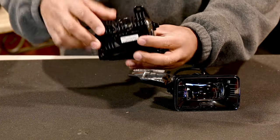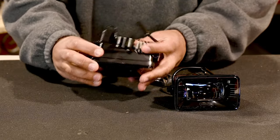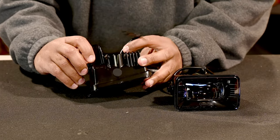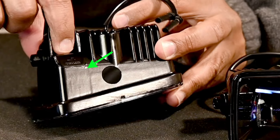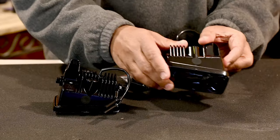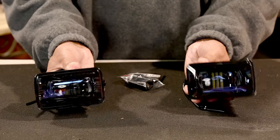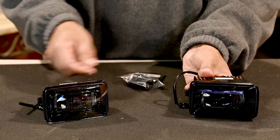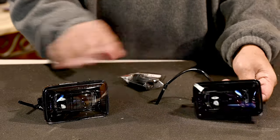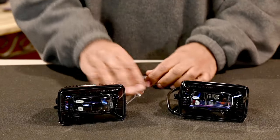We're gonna go out, and I'm just trying to see, do they mark, oh yeah, here it is. Identify which side is what. Right here, I don't know if you can see, it says LH for left hand side, and this is the right hand side. All right, so pretty much like that, I'm assuming. All right, I'll go on up. So that's it, that's what I'm gonna do.